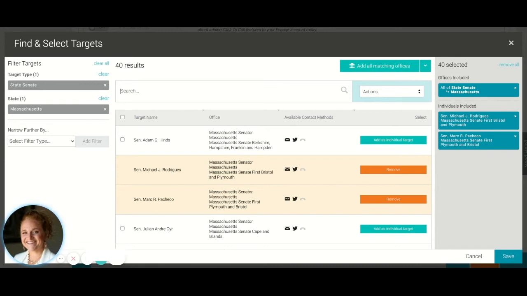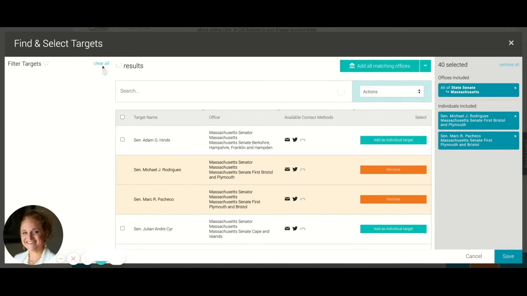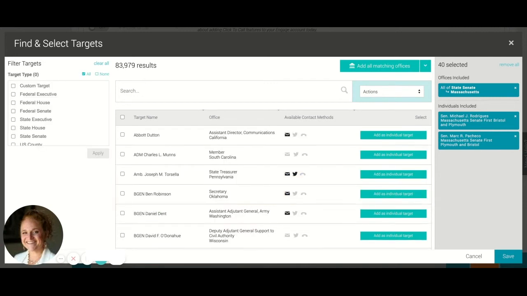Now you can also, if you're searching for individuals, let's say you want to find individuals in Massachusetts, you would go to the search button and then hit Massachusetts. Oh, sorry, we have to clear this first. Okay, so we're back at 83,000.